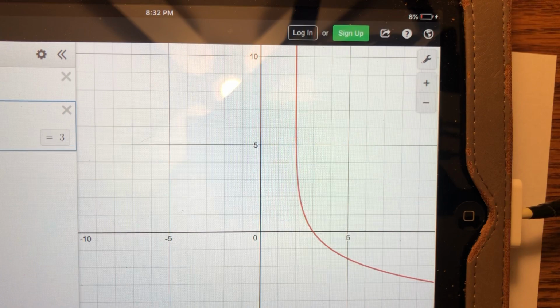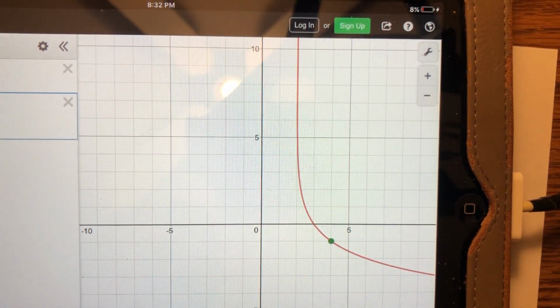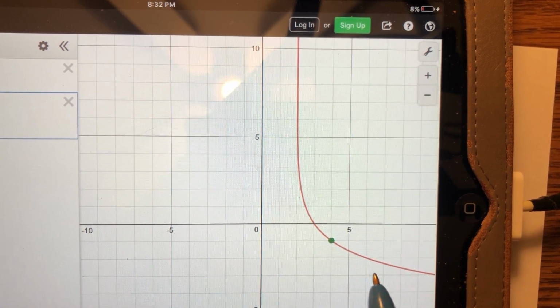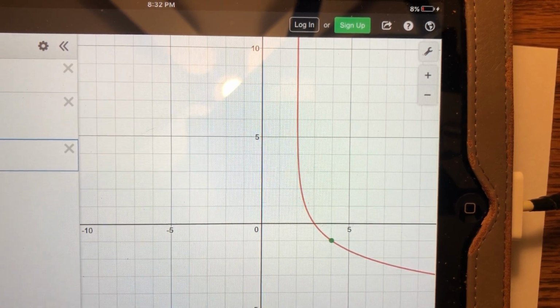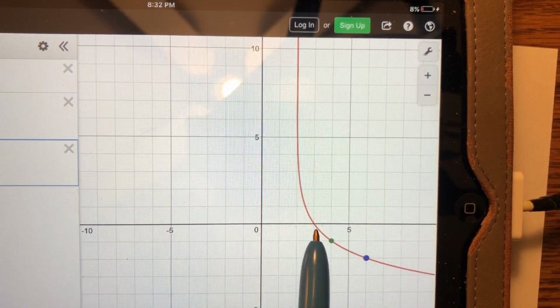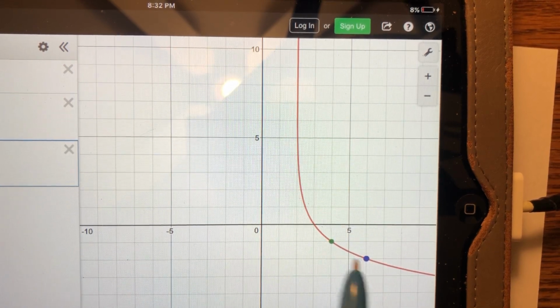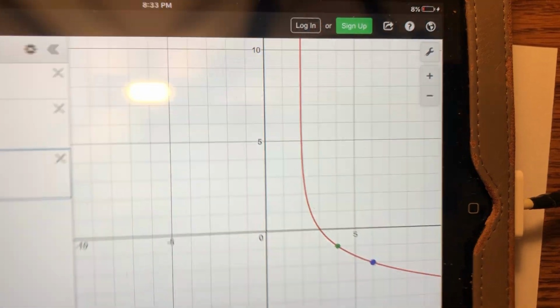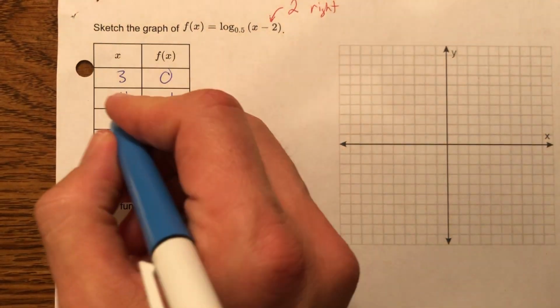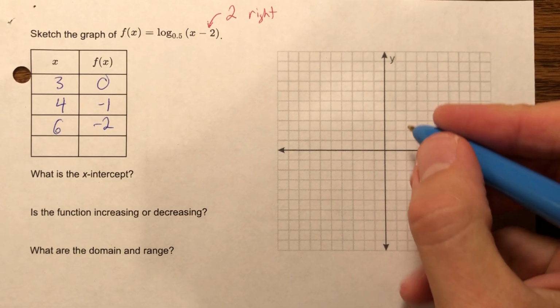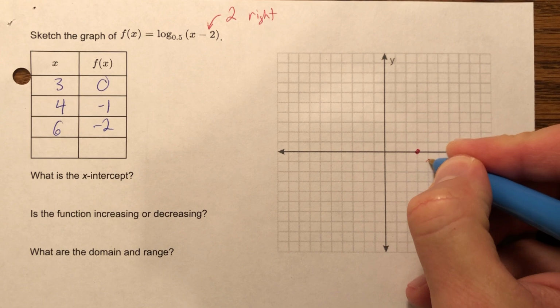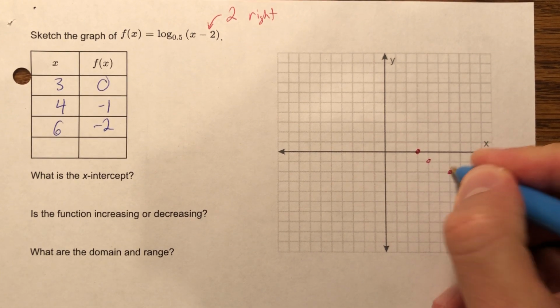That did not work like I wanted it to work. Where's my comma at? There it is. See, there's a dot there too. There's actually another one right there. It's at 6, -2. And if you're like, oh my goodness, I really don't care where all the dots are, I hear you. I'm just showing you so we can have a few dots. And then, of course, there's 3, 0. So 4, -1, 6, -2. I think that'll be sufficient, and it will guide what we're doing here. So let's put some points in. 3, 0, 4, -1, 6, -2.